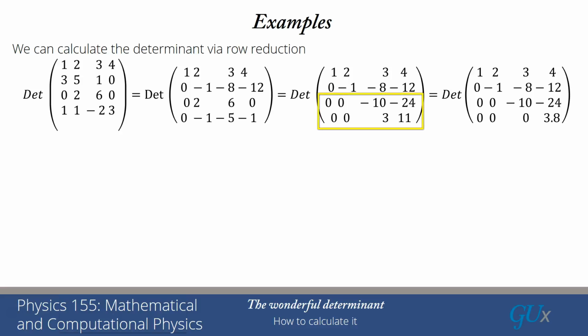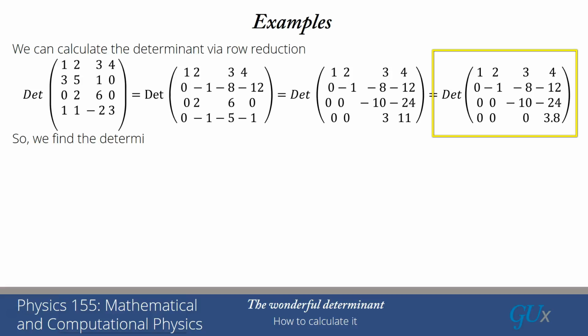we have to do. I have to take the third row, multiply it by 3/10, and add it to the fourth row. So I will get 3 minus 3, which gives me 0, and I'll get 11 minus 7.2, which gives me 3.8. And then we get our final matrix. And you see we've constructed this nice triangle of zeros in the lower left-hand corner. We still have the diagonal present. And that is enough now to determine the determinant of this.